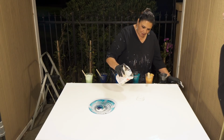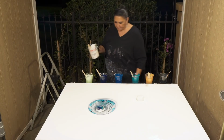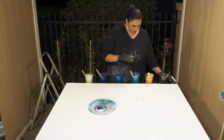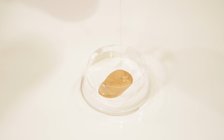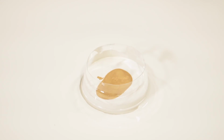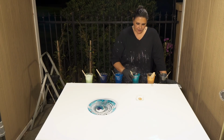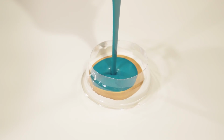I'm going to use some of my base coat to seal that out. And that's one of the things that helps the paint slide underneath. Okay. All right, let's start with a little bit of gold with this one. So again, in the last video, I told you guys I recommend that you use thicker layers of your colors and thinner layers of your gold, because otherwise the gold can take over. This is the metallic cobalt.